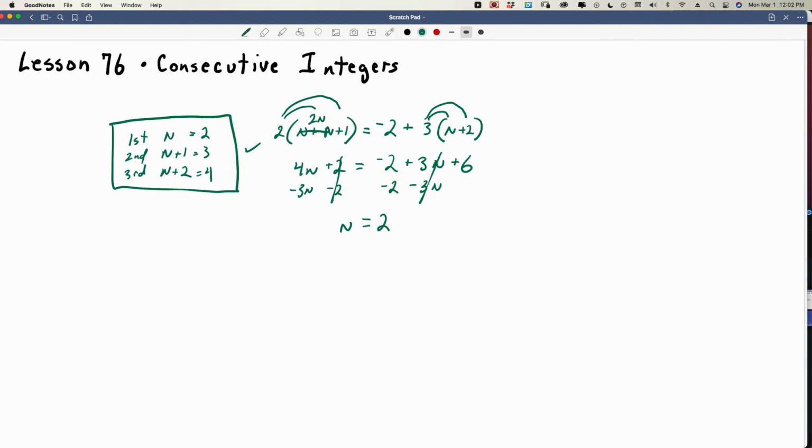And that is what the book says. Yes, we are correct. So once you understand how to set up your consecutives with the formula, with all of them using the same variable, it's really easy to compare them and find your answer. And then from there, it's just subbing in n for each equation here to get the answer.